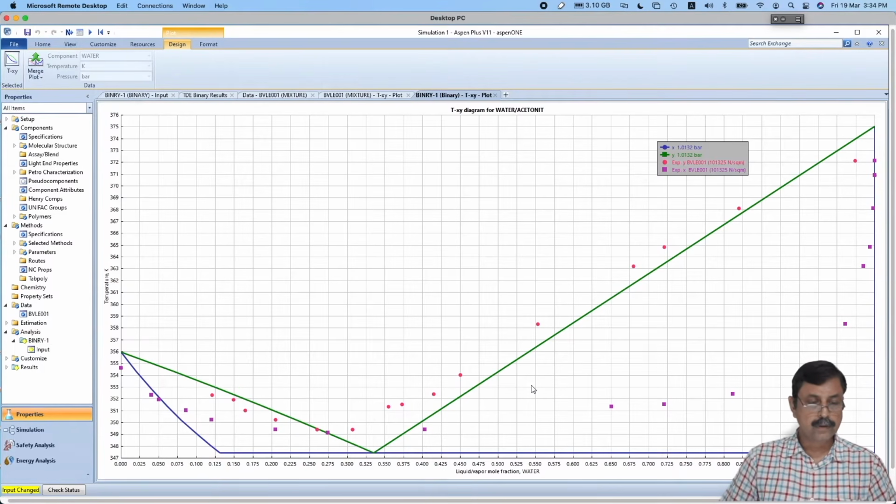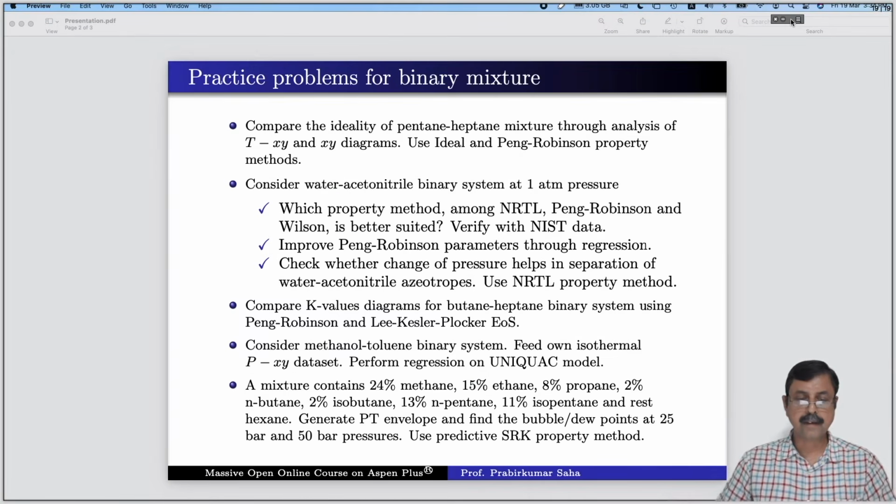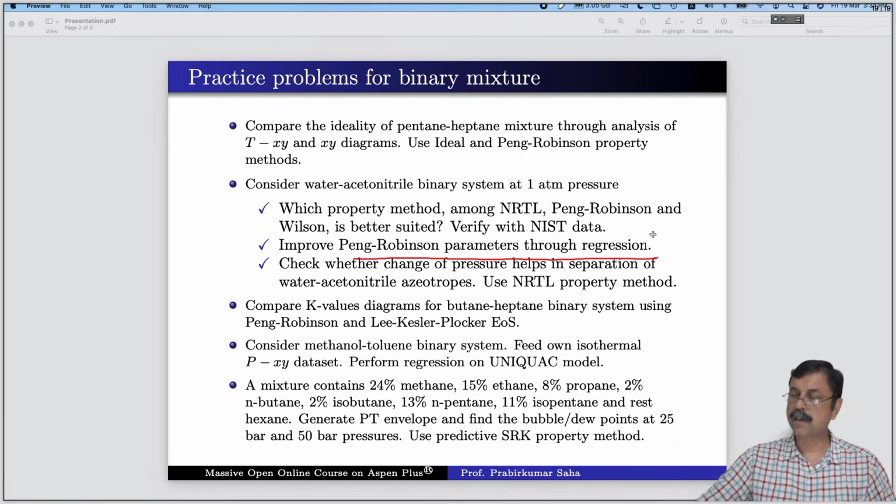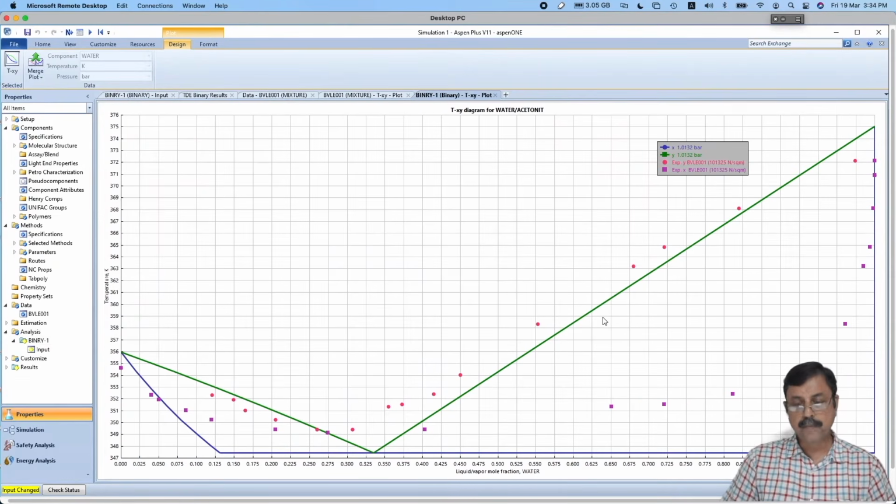So this one we keep now for the time being, and we want to improve the Peng-Robinson method. So our next task is to improve the Peng-Robinson parameters through regression, so that the improved Peng-Robinson method can match with the experimental data that we have got.